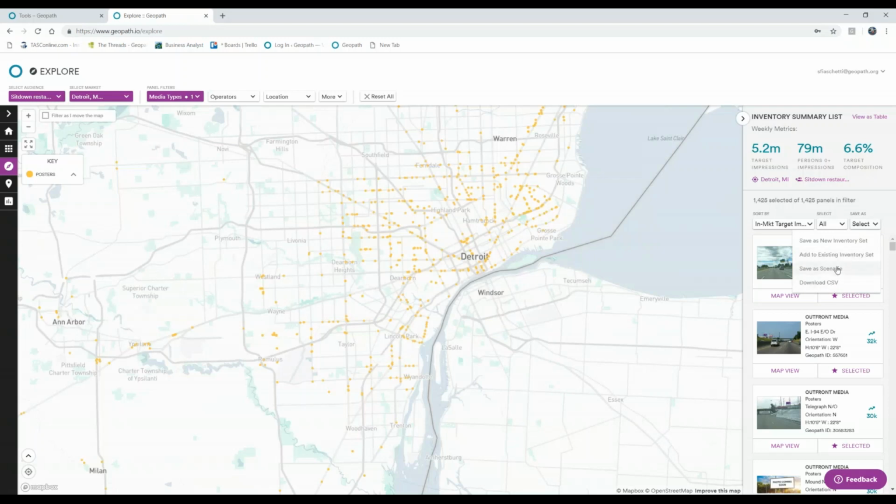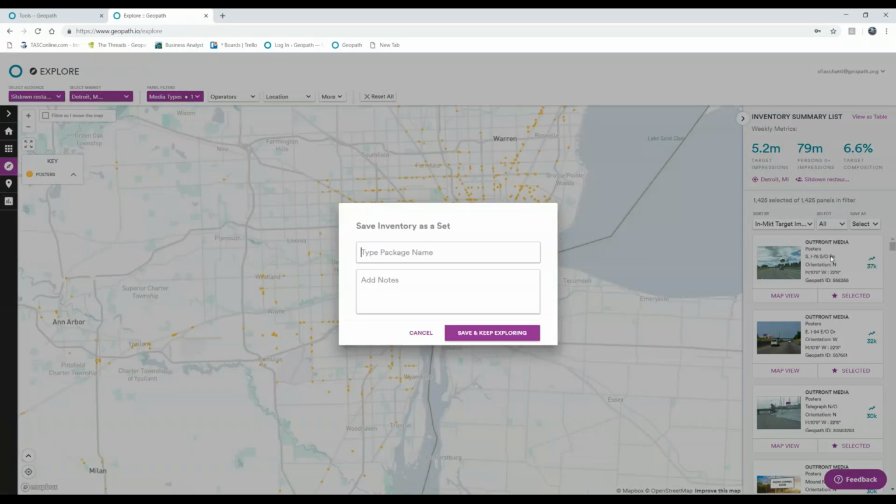You can save this as a scenario, but if you like it, save it as an inventory set. So this is my total, this is Cracker Barrel, and it's for Detroit. And this is posters, all posters.